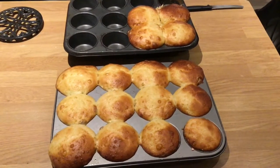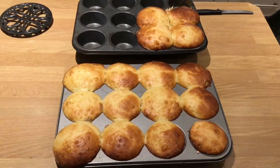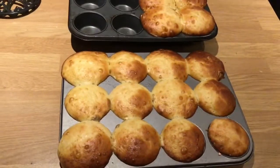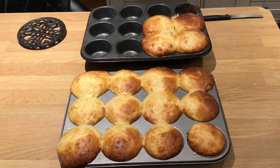So the babas are cooked now. We got 17, we just ate one actually. I'm trying not to overcook, and it's a bit awkward to get out. We're going to get them out with a knife in a minute. I think I've overfilled them. I think this would be about the right amount in one. These ones are a bit overfilled, a muffin top. So we got 17. So I reckon if I made these again, I reckon 24. They might be a bit small, but I reckon 24 would be a good number.